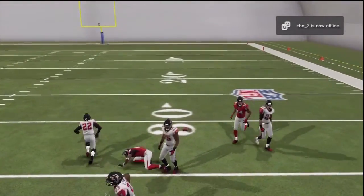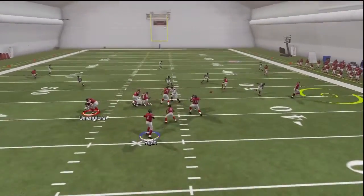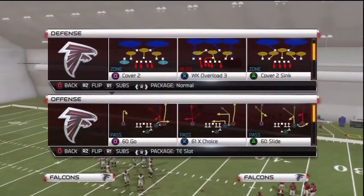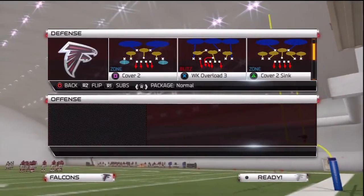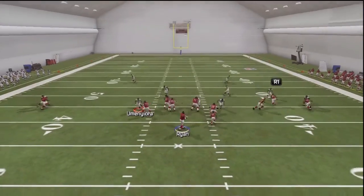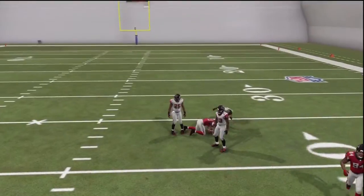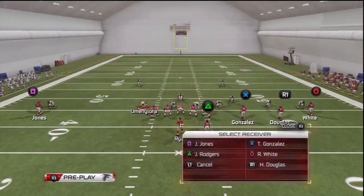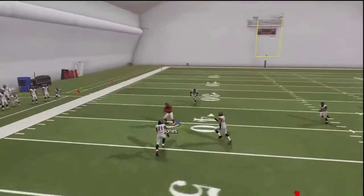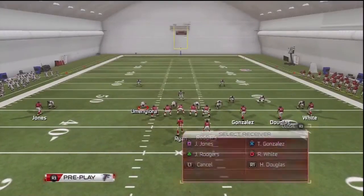Really puts the defense in a bind. Even if you leave it on the flat route, they first have to identify who's doing what. You can hit a quick hitter there. Go out against cover two. Same idea. Pretty flat seam. He's got to be able to pay the price. He might be able to hit this opening here. And this opening right here.